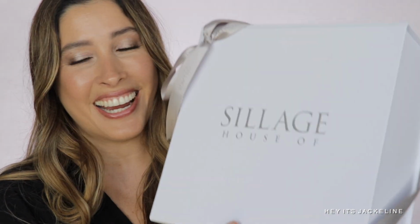You know, my friends, that I'm a lipstick lover, and as soon as I saw the sneak peeks on House of Sillage's Instagram of their new nude collection, I was all over it. I thought, okay, wait a second, I need to purchase them all. And then I received it right here. I have the full box with all the beauties inside. I'm super excited because we're gonna be unboxing them, talking about each of the shades, and I'm gonna swatch them for you on my arm and lips. You know the drill.